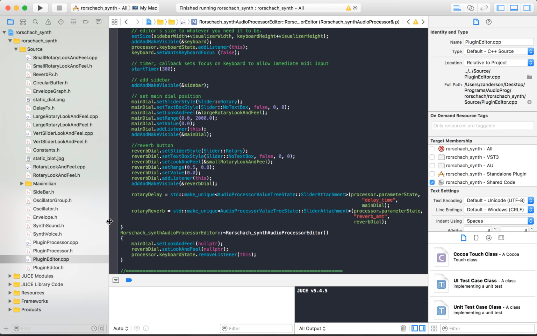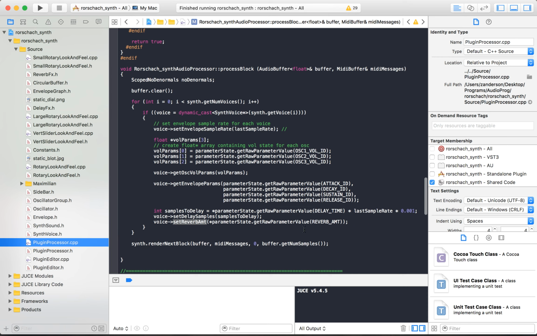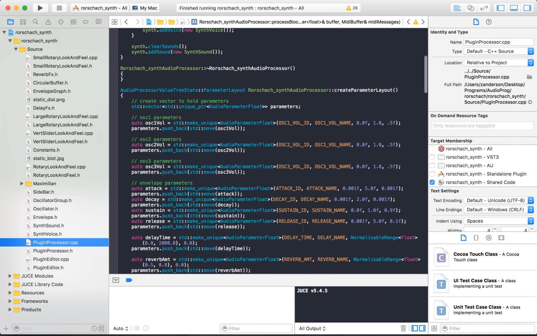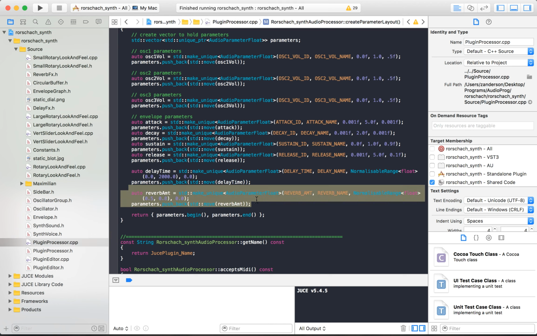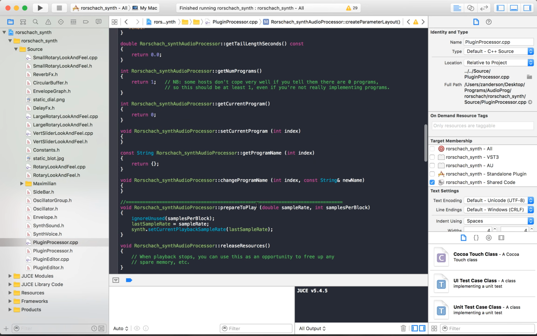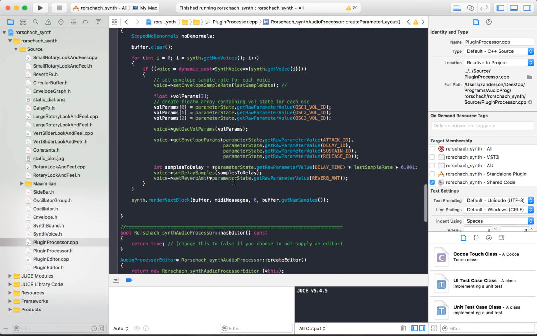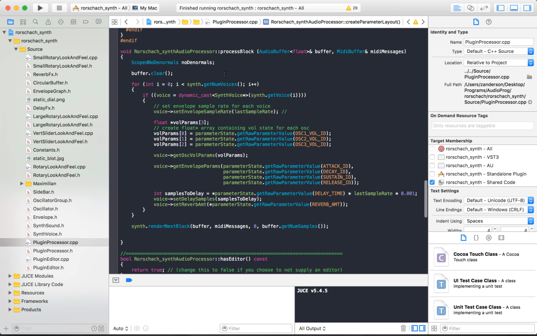And so every time that dial changes, it'll get added to a state tree, which we have. I added it to the state tree in our plugin processor, and that's the reverb amount. Once that's on our state tree with the parameters, you can access it elsewhere. So I have it down here. This is the process block. This is where we get everything set up to render, or do the digital signal processing, on the output buffer. So I set the reverb amount and the voice based on whatever that parameter on the dial is.